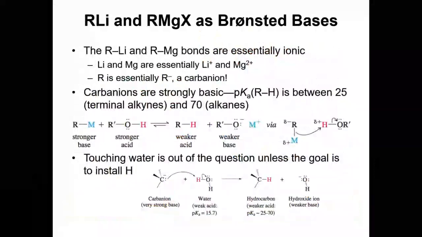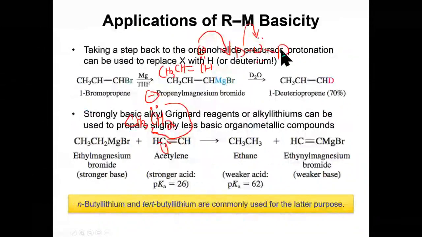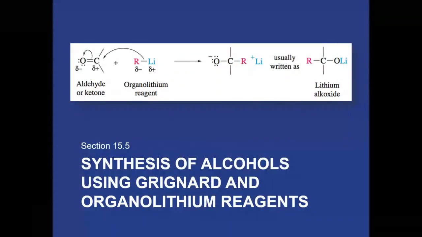Because of this, organolithium and organomagnesium compounds can be considered as essentially ionic. So organolithium can be considered as this plus this. The lithium cation part is just a spectator ion. So this part can make the organometallic compound exceedingly basic, but also exceedingly what? Other than basicity, what else can you expect from a carbanion? Can anyone tell me? If we consider the anionic character, other than basicity, what else can you expect? Nucleophilicity, yes, very good, thank you.